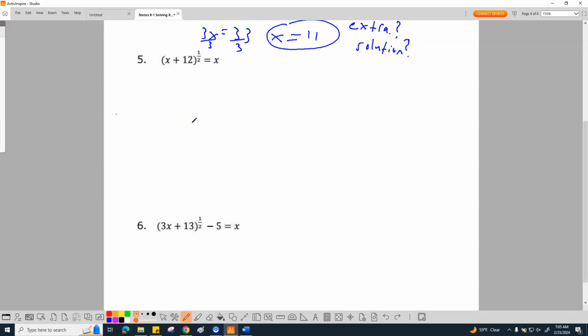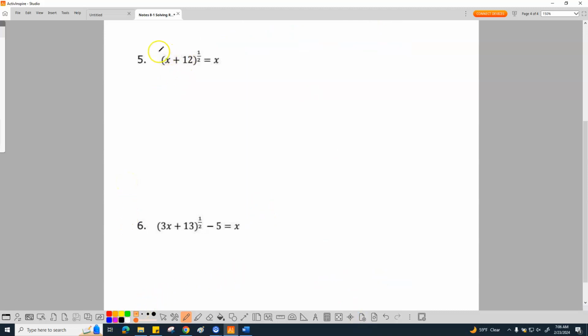Here we go. Now, I have this x plus 12 to the 1/2. Let me clear the annotations here. At this point now, we should understand the reciprocal. So if I'm going to get rid of that exponent, I'm going to raise it to the power of 2 over 1. But remember the rule. If I do it on one side, I must do it on the other side. x squared. I end up with x plus 12 equals x to the power of 2, which is x squared. This is where it gets real fun.